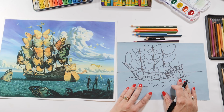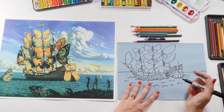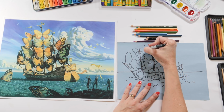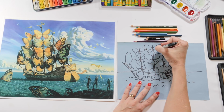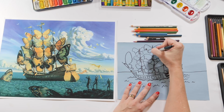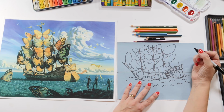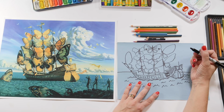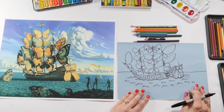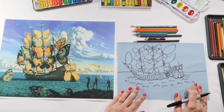Okay, now what I'd like you to do on your own is add the details into your butterfly wings. And just remember that whatever you do to one side, so if I do a dot here, then I need to do it to the right side. If I do small dots there, then I need to do it here. So anything you do on one side of the wing, you need to do on the other so they stay symmetrical. So I would like you to finish up all of your butterfly wings, and then I'll meet you right back here in our next part. Let's color.